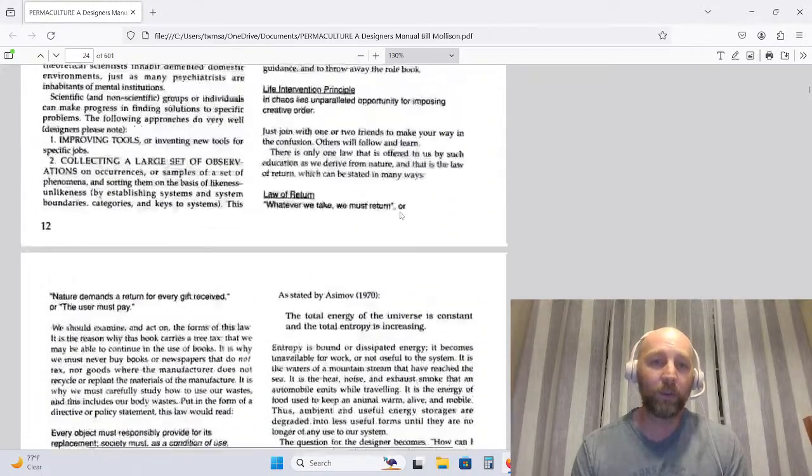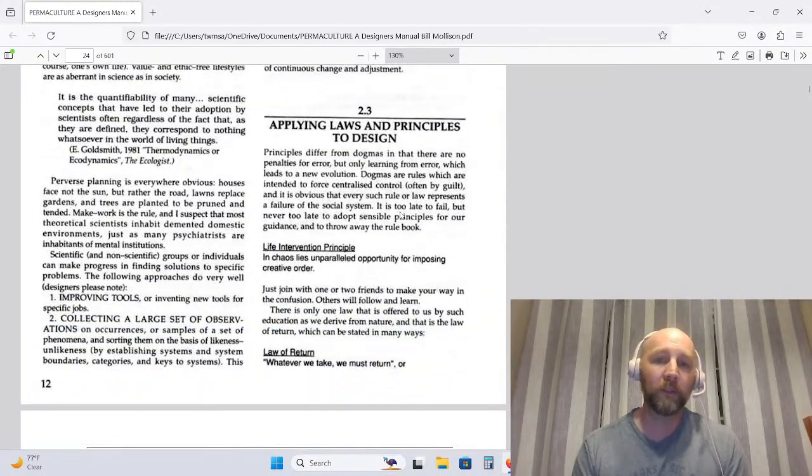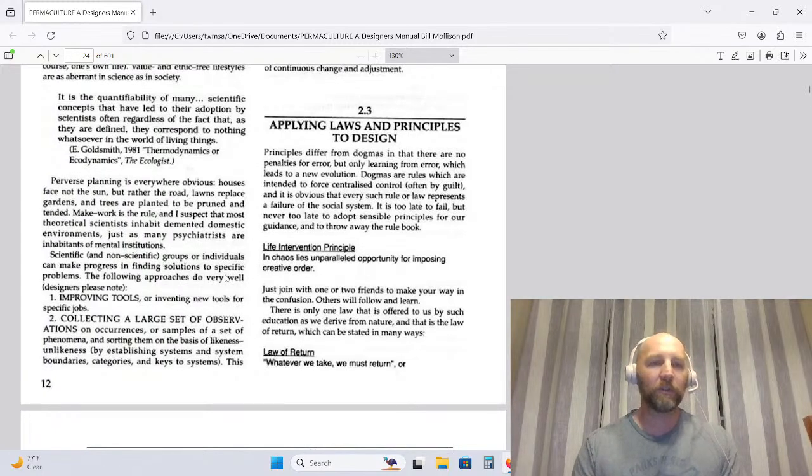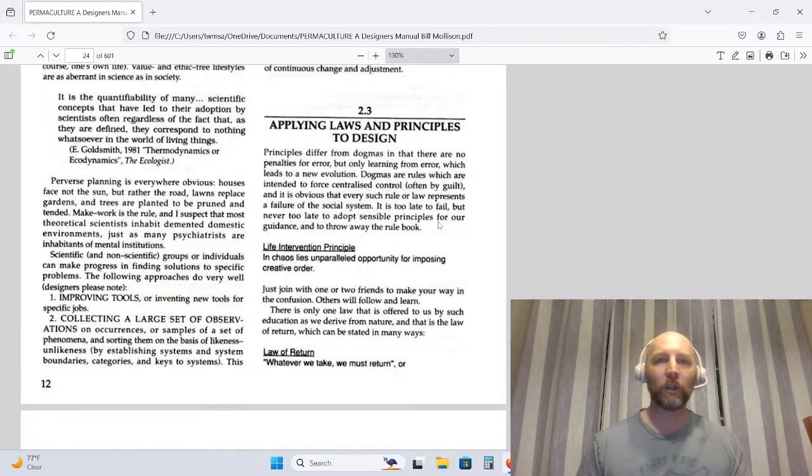Next Saturday, we're going to be going through 2.3 and 2.4. We're going to start drilling down more into the principles of design as seen by Bill Mollison. He's still kind of getting a little bit preachy here in these first chapters, but what he's telling us is really important to basically change your mind about thinking. He's really trying to steer us away from monoculture and start getting us into this mindset of whole systems.